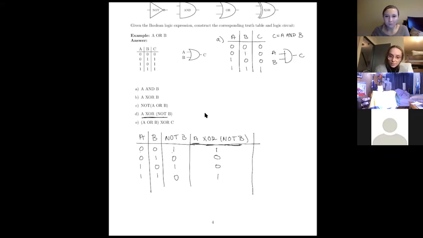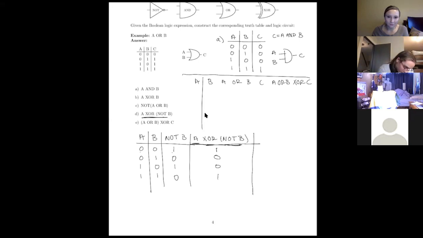So basically just try to do it one column at a time. And if you don't remember what OR does, you can always look that up. But I can do E also if that would be helpful. It's sort of the same process. So again, you need your A, you need a B, you need A or B, you need a C. Okay, this is going to get tight. A or B or C.